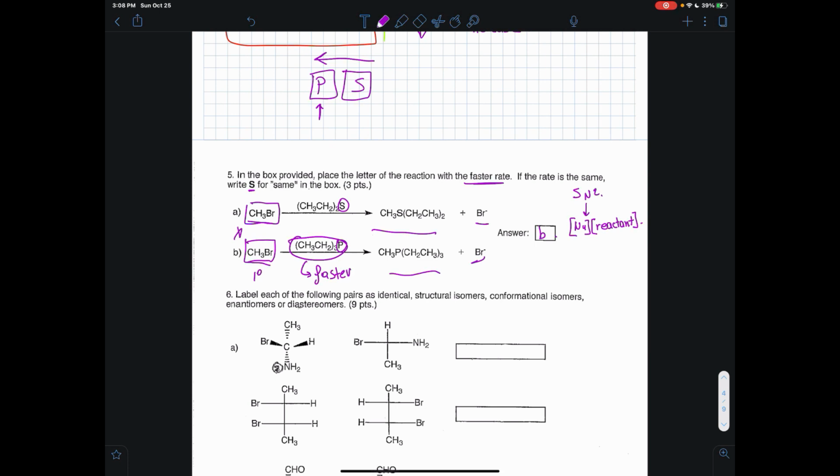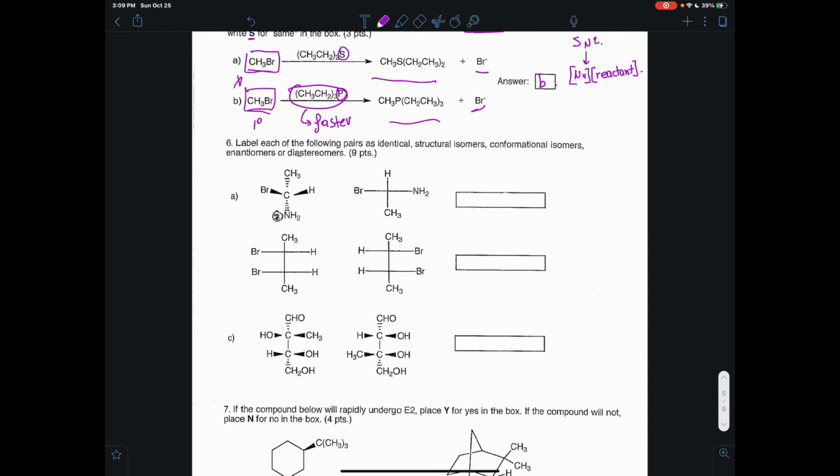Another thing that I would mention here is if you notice that the reaction is an SN1, the answer is not always the same, because she might give you two different reactants. If you have an SN1 and you have the same nucleophile, it's the same. But if you have two different SN1 reactions with different reagents, you have to determine which one's gonna be faster based on the reactant. So if the reactant is a tertiary compared to a primary, the tertiary SN1 is gonna be faster than the primary SN1, as I mentioned before.